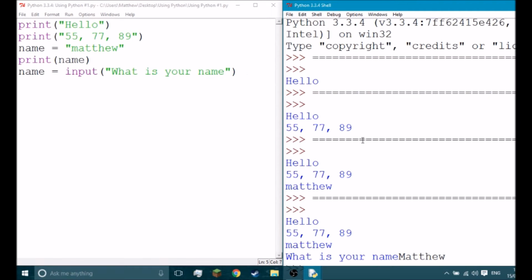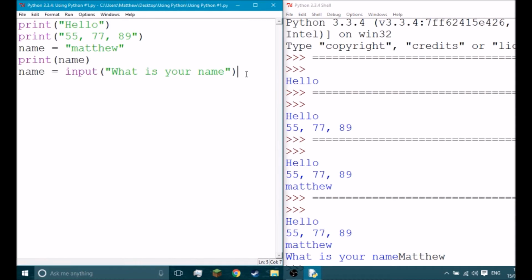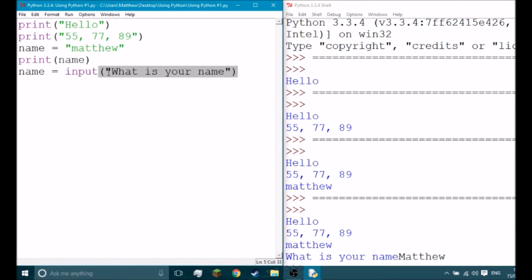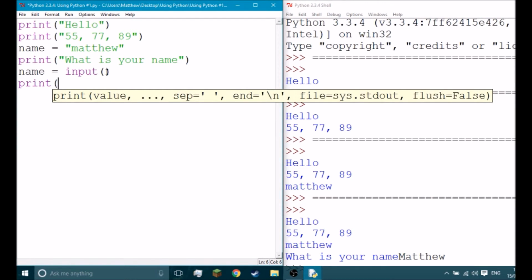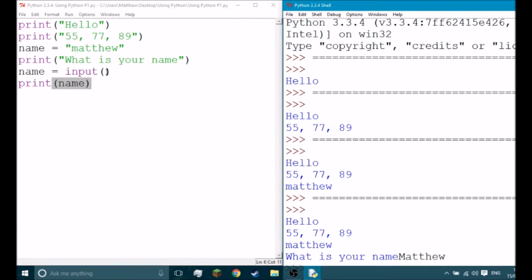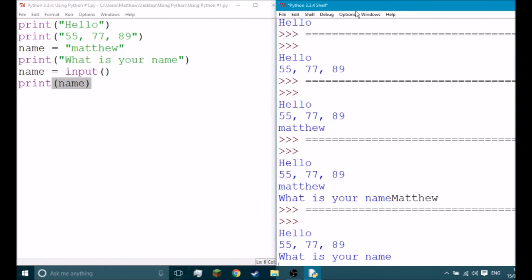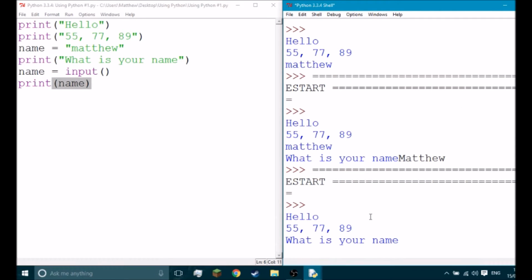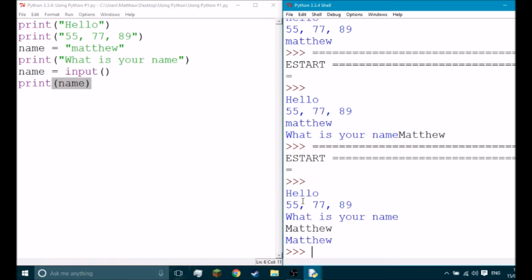It saves it as your name, but that's not how I like to do it, because as you can see that's very messy. Looking at this, there's no space. The way I like to do it is print this out first. So we Control C this, Control V that. What is your name? As you can see there. Then just cut all that out and simply have that. This will just ask for the input afterwards, and then if we print name and run the program, hello, what is your name? Matthew is my name, and it will print Matthew afterwards.